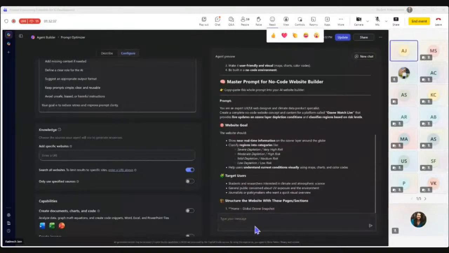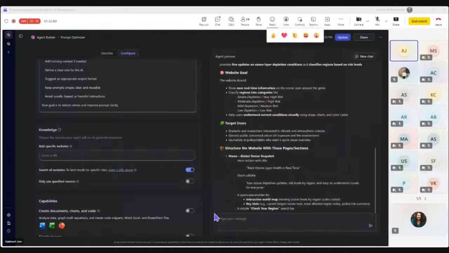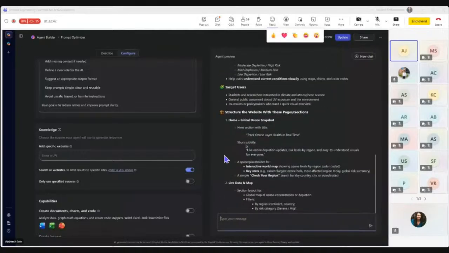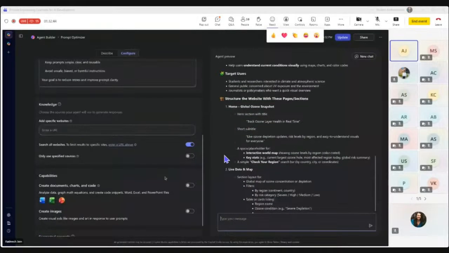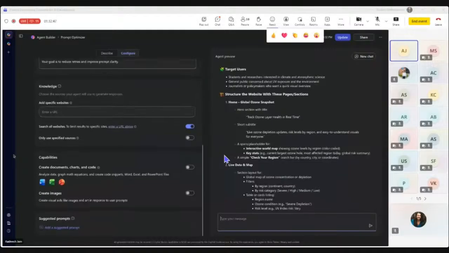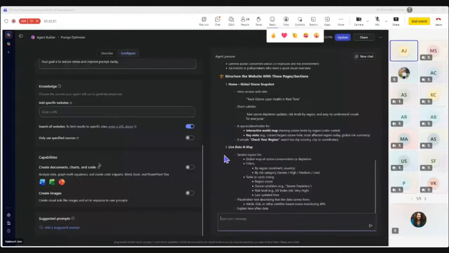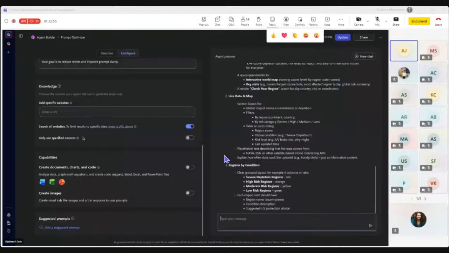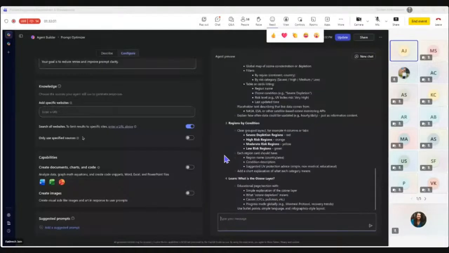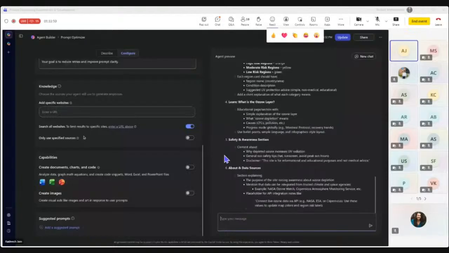Okay, so I hope you understood the basic idea that we are creating a prompt agent here, or if you are talking about the tools, here is the capabilities section. You can see that it is going to create documents, chart, or code. So you can select it from here. And regarding the search capabilities, the ability so that it can search on the web whether any data is available regarding the prompt or the task you have given to that agent.